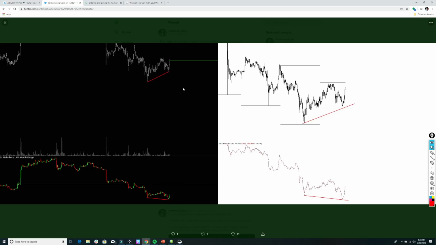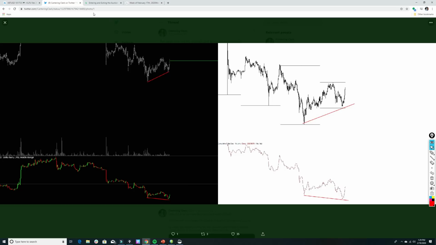To put it very simply, going from this low to this low, we actually had an increase in overall negative delta. So we had an increase in aggressive selling across this range. Just imagine it that way. So much so that there was an excess amount of sellers at this higher low than at this lower low. For increased selling pressure, we didn't make even an equal low. We made a higher low.